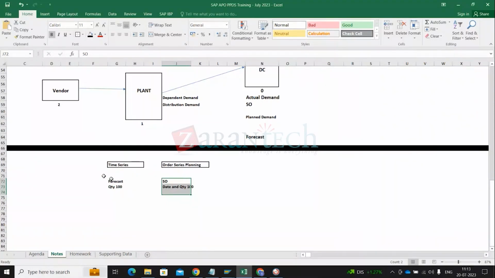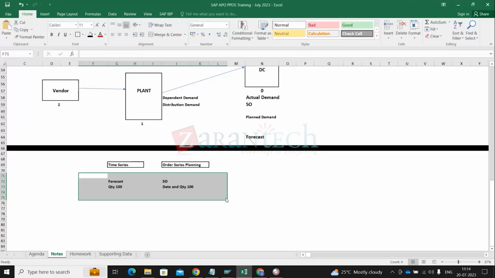And both these things are actually identified based on a specific categorization within APO. I'm not talking about IBP, but within PPDS. Let's focus on PPDS. So all these types of orders, whether it is a time series quantity or an order series order, would be identified based on a specific category, a 2-character word.